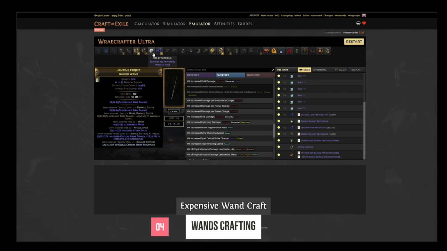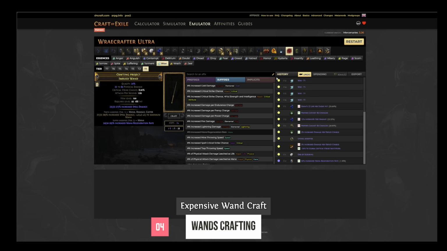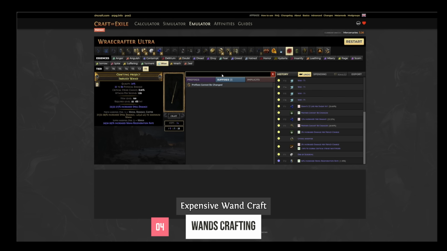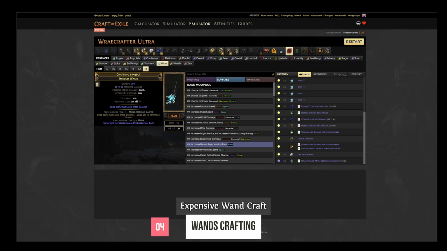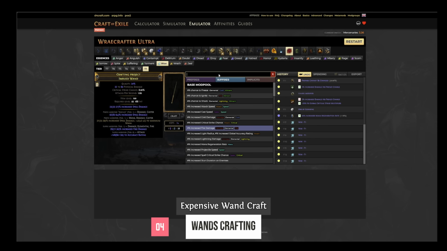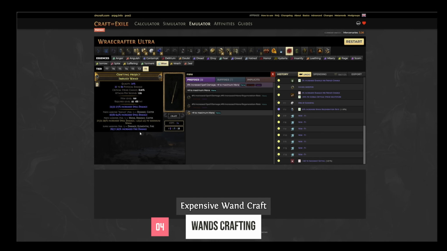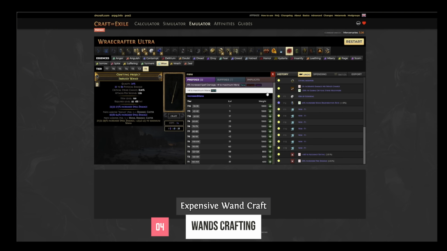Next up is going to be the expensive wand craft, and keep in mind that this can go up to like 100 divine if you are unlucky. We are going to use the same base, and we are going to use Essence of Woe again to spam and try to get a very high tier mana roll, ideally T3+. So to save time, I'm just going to add the mana roll itself, so I'm just going to remove this mod right here, and then I'm going to add the mana modifiers.